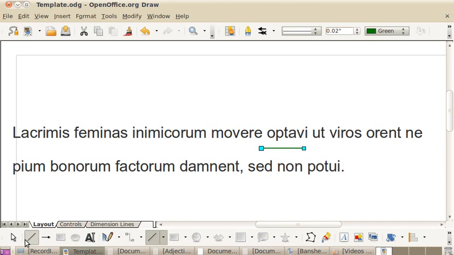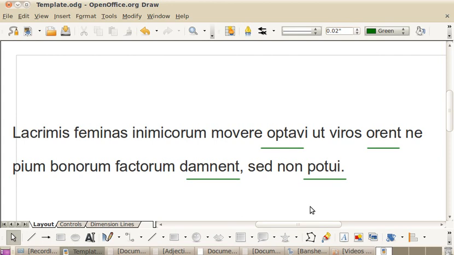And I've decided just to use green here. I'm going to save some of my more exotic colors for later. Okay, our third verb we have is damnant, and our last verb is patui. Now, of course, we look to identify these verbs because they're going to tell us a lot about the sort of structure of our sentence, what clauses we have, which clauses are main and which clauses are subordinate.